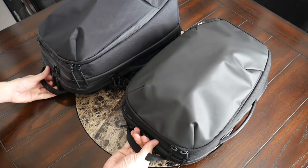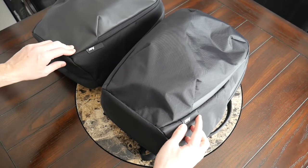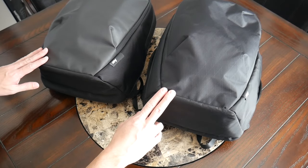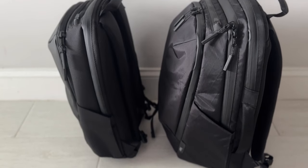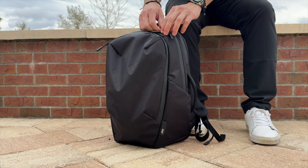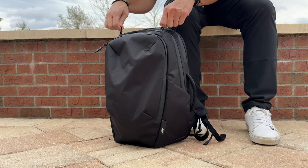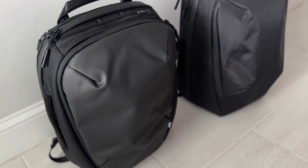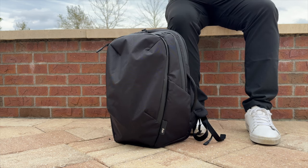As far as branding, as always with Air's bags, it's pretty minimal — just a small hypalon-type tag at the bottom with the Air logo. One additional thing to call out: both of these bags stand up quite well on their own. That's always been very distinct to this collection — they have a pretty rigid shape, built so they can stand up comfortably while you place them down next to you, making it easy to access all compartments. If that's a critical feature for you, that's going to be one of the big bonuses of these backpacks.